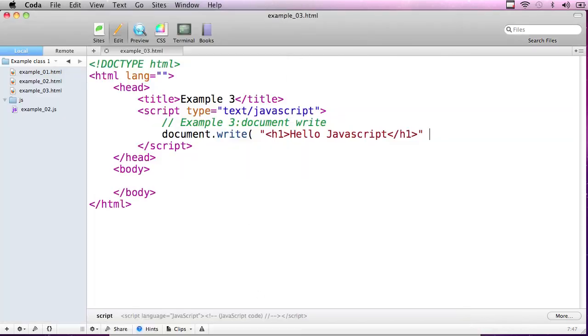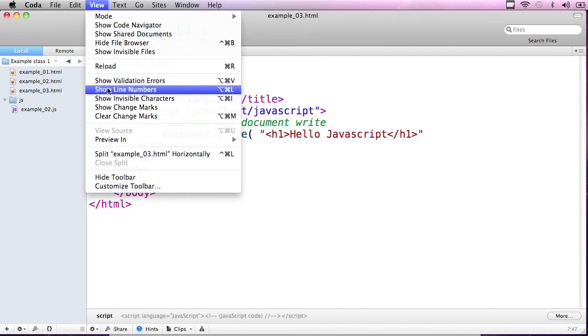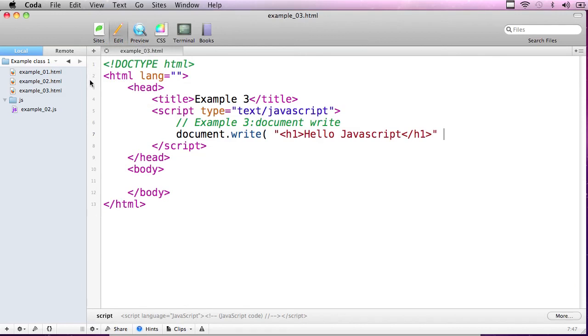Let's go back to our file, and in other text editors, there may or may not be options to show line numbers. I know BBEdit does that. Dreamweaver will do that. Coda also does it. I'm going to go to the View menu and choose Show Line Numbers. And when I choose that, you can see the line numbers appear here. And you can see, like, it said line 8, but our error was actually, I would say it was on line 7. But, the error console is pretty close.